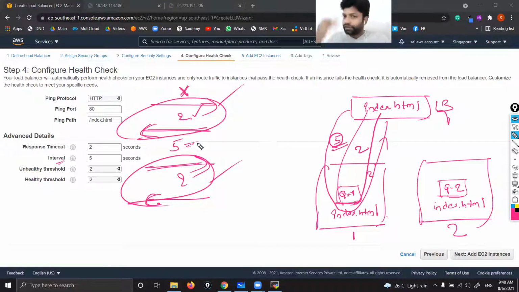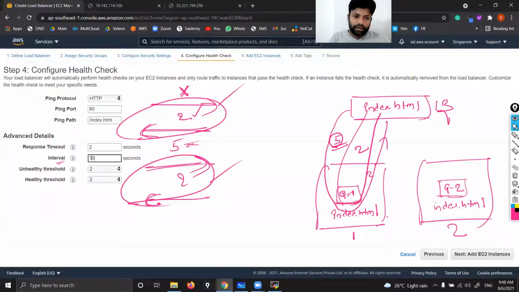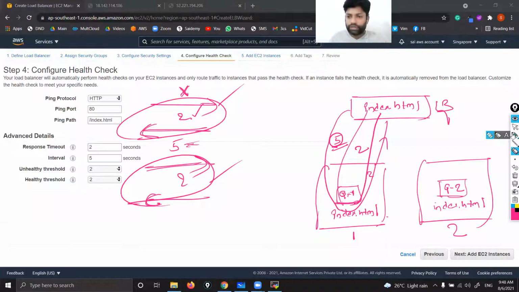Like that, the cycles will continuously go. A cycle is a combination of an outgoing request and an incoming response. Between each cycle, we are taking a 5 second break. So if you give 10 here, it will take a break of 10 seconds. That's up to you. I've taken minimum numbers. You understood here, right? Okay.